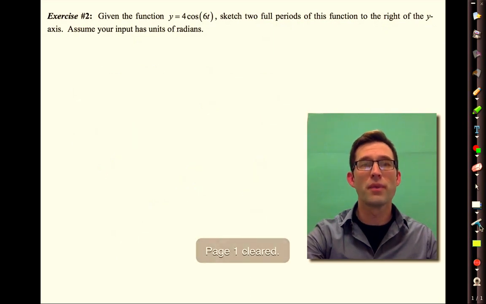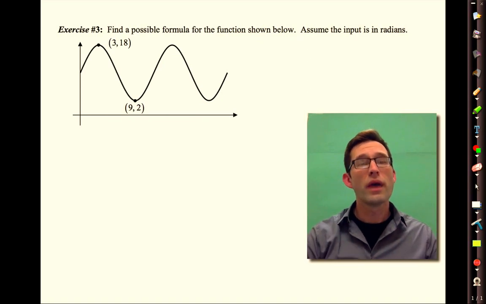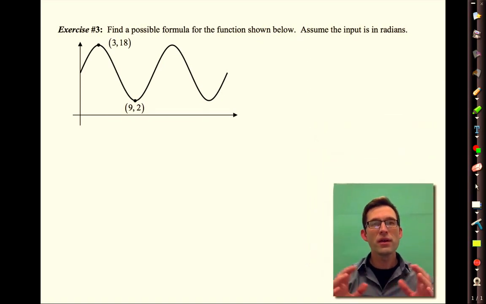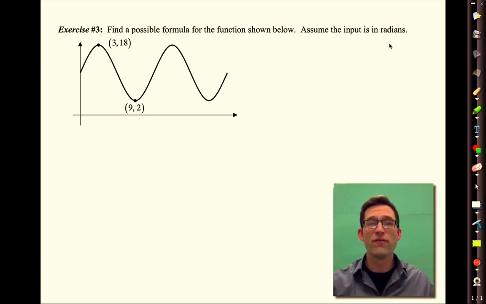All right, let's go on to problem number 3. Now, problem number 2, and I like thinking big pictures here, right? Problem number 2, I was given an equation, and I needed to translate that into a graph. Problem number 3, we're going to go in reverse. We're going to take a graph, and we're going to translate it back into an equation. Okay, might as well write down the full model. Maybe we won't need everything, but maybe we will.